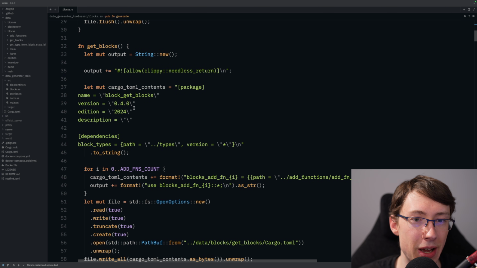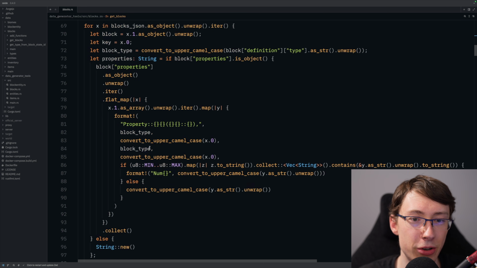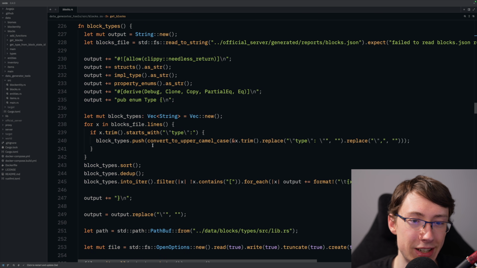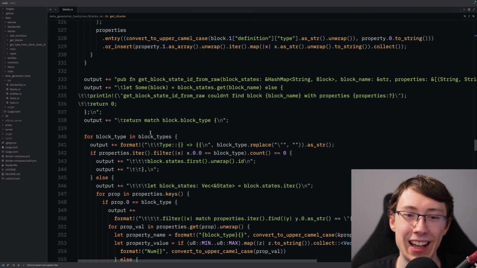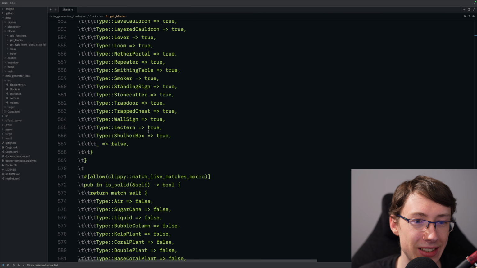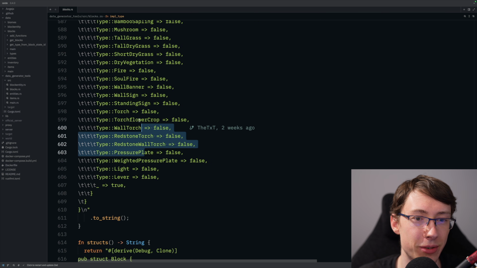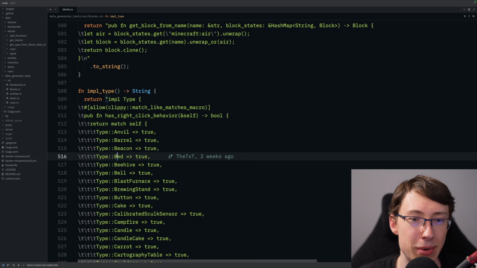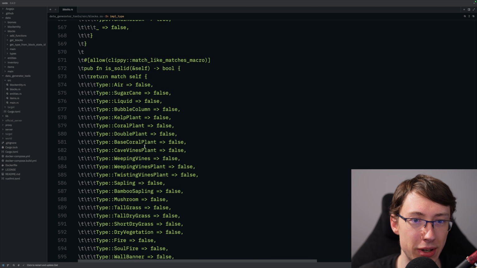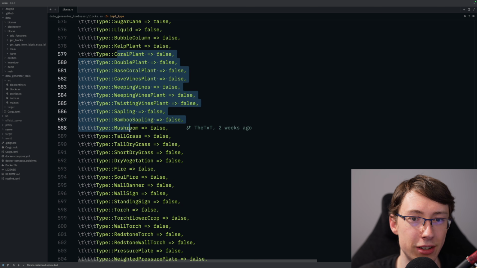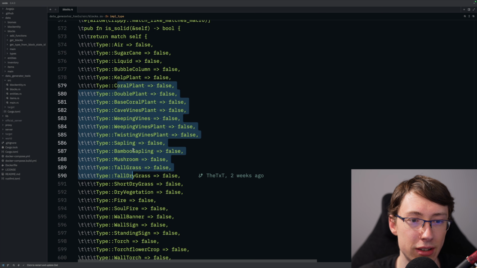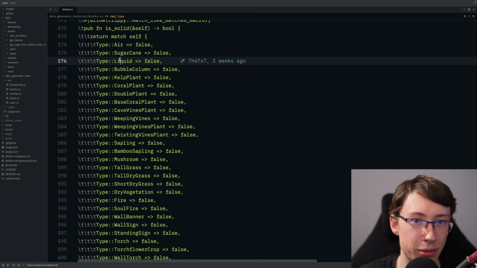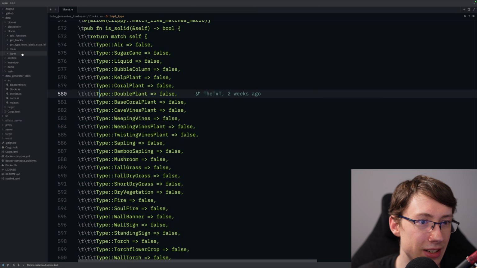Anyways, I'm not gonna look too deeply at all of that code because it is extremely ugly and it's very hard to explain, and it's just better to, I think, look at the output of that. So down here is actually some code that I've added manually for if a certain block type has right-click behavior. We will see why that's important later. If they're solid, which is currently only used for entity collisions. So for example, entity doesn't collide with liquids or with air or something like that.